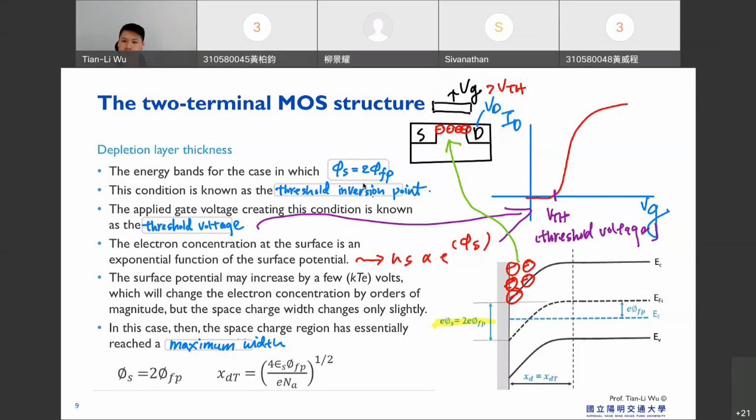Also, can I say that when we want to use a higher power, we need to have an oxide device? Yeah, that's true. That's usually to better control the leakage current. The MOSFET with a dielectric is always a very good option. Now I understood. Thank you, Professor. Okay, no problem.